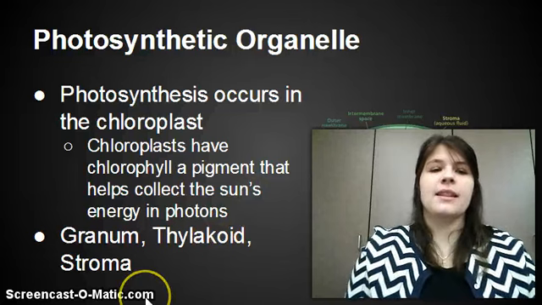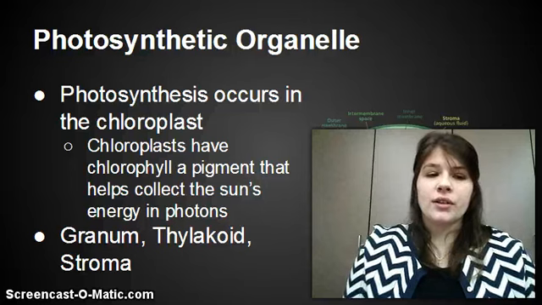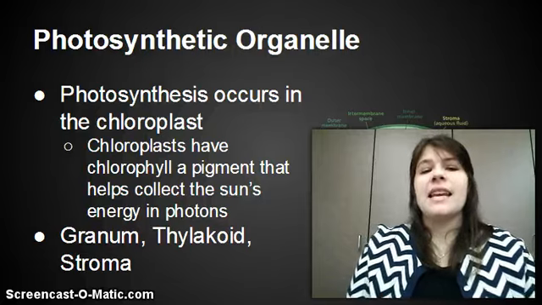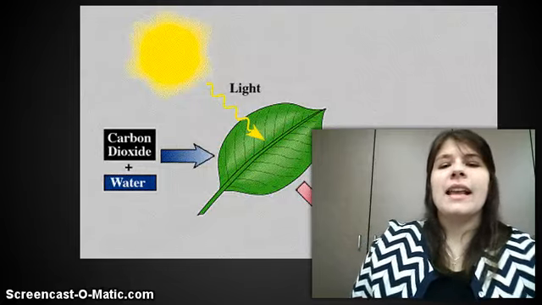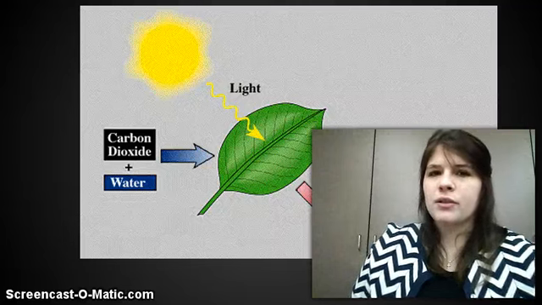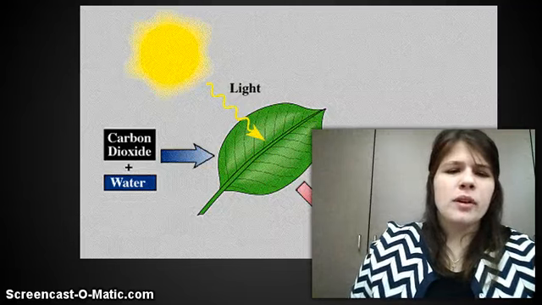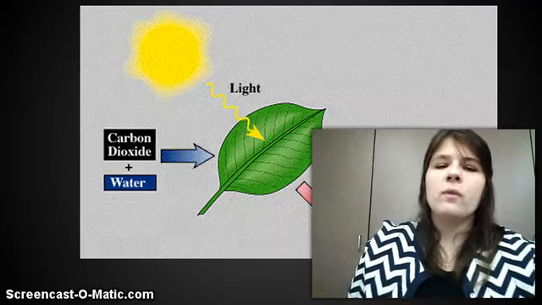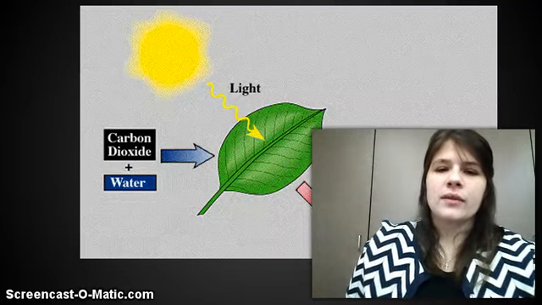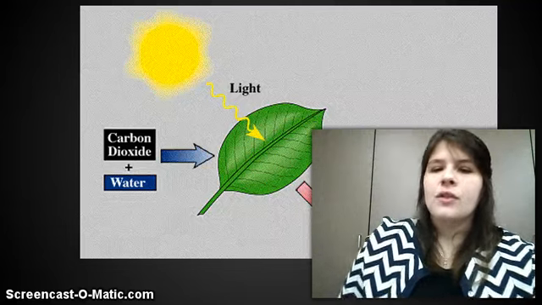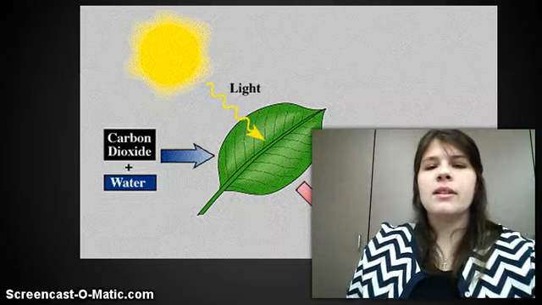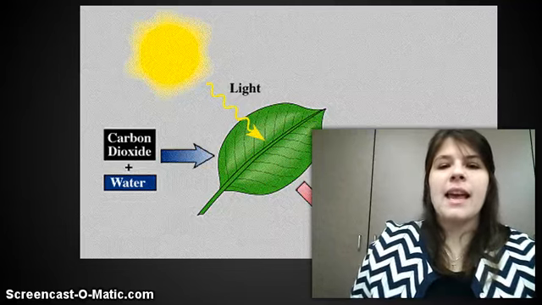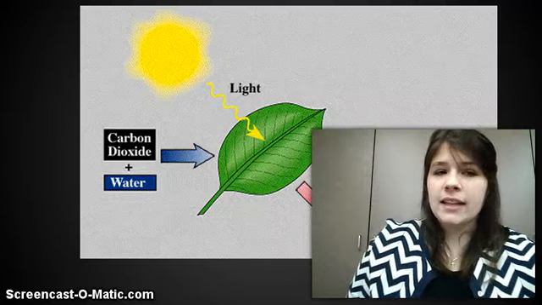So these are pretty important. This is going to be something that occurs within your chloroplast. So this is where photosynthesis is taking place, in the chloroplast. Okay, here is a diagram I would like you to copy to your notes. It's very important, and it's really just a simplification of what is happening. So we have water and carbon dioxide that goes in, and we need the energy of the light. So that carbon dioxide, remember, is coming from the stomata of the leaf. The water is coming from the roots. And do you remember that unit of light I just talked about?